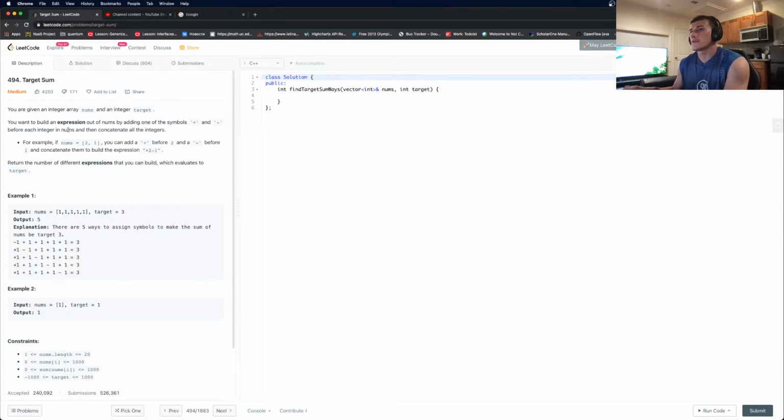For example, if nums is 2 and 1, you can add plus before 2 and minus before 1 to build the expression +2-1. Return the number of different expressions that you can build which evaluates to target.